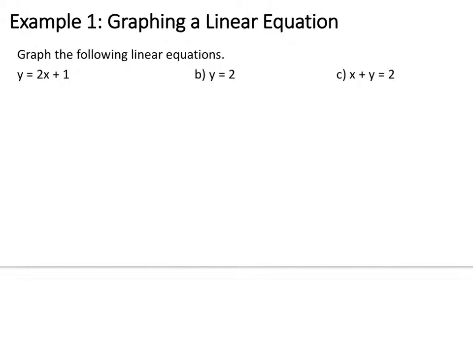So as we look at graphing these equations, we need to do a little bit of review, and you can see that I have a couple of equations here. What we're going to do first is I like to outline my slope and my y-intercept. You might be able to do this in your head, but I want to be able to show you. Having the slope and the y-intercept is going to help us graph this pretty easily. When I look at my slope, that's the number in front of x, so that's going to be my 2. I'm actually going to write it as a fraction, 2 over 1, to give me rise over run. And my y-intercept is going to be 1. This is all the information that we need to be able to graph this equation.